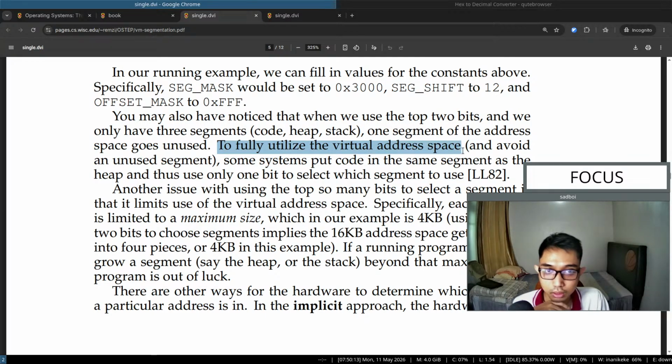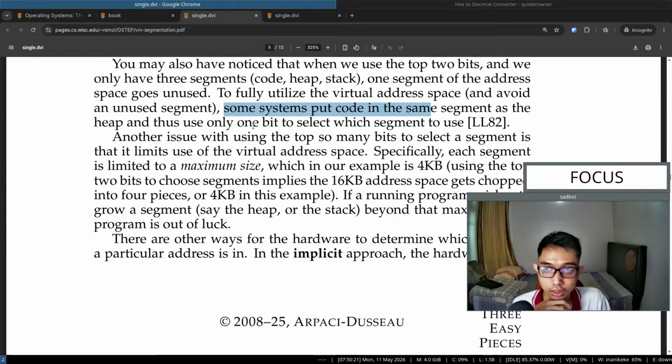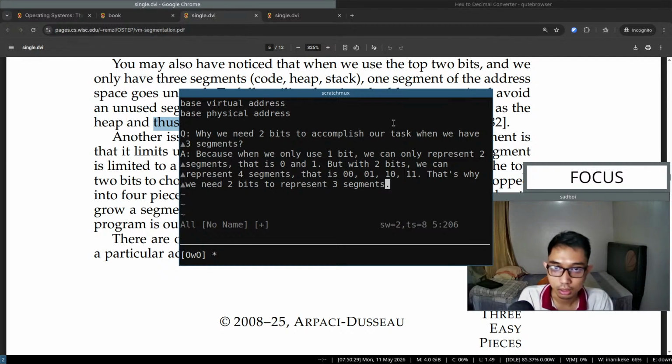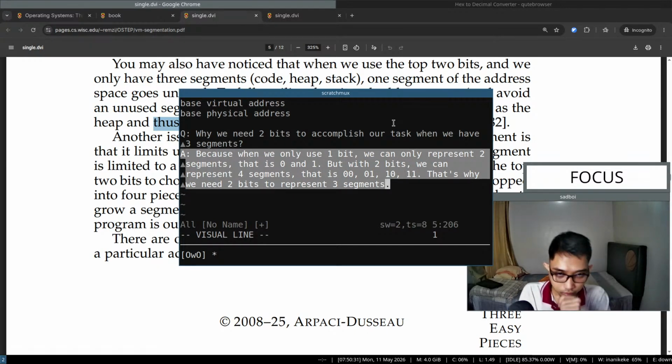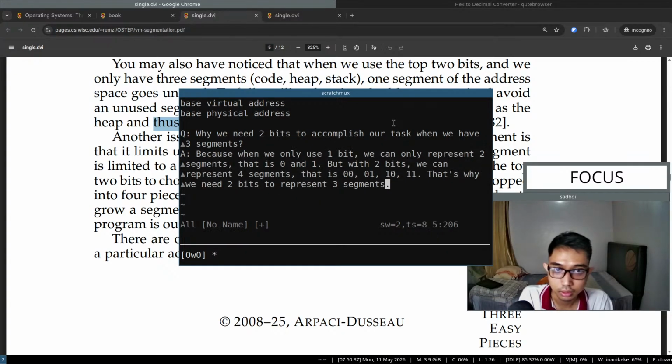To fully utilize the virtual address space and avoid unused segments, some systems put code in the same segment as the heap and thus use only one bit to select which segment to use. Right, again, similar to my previous explanation.